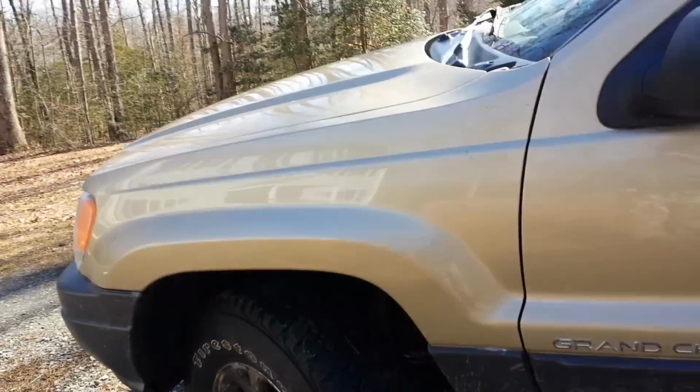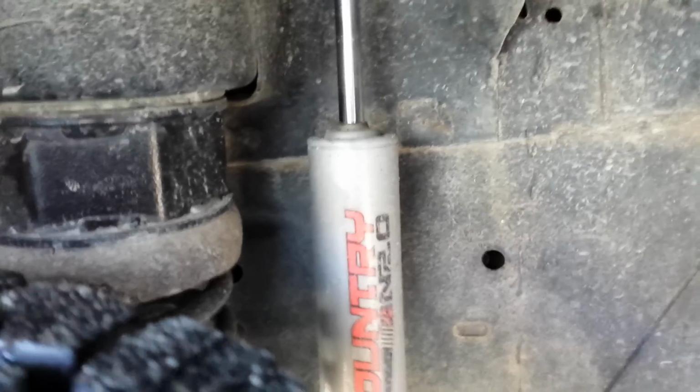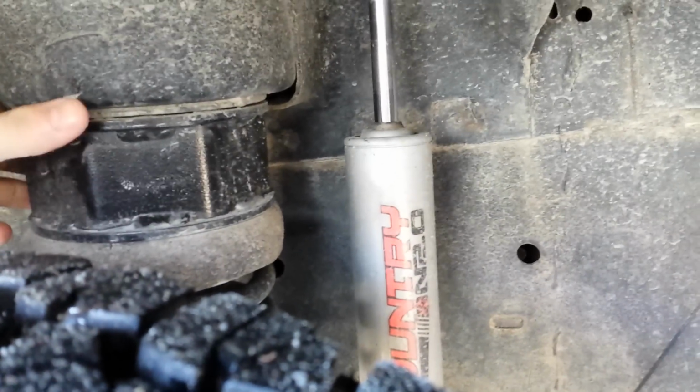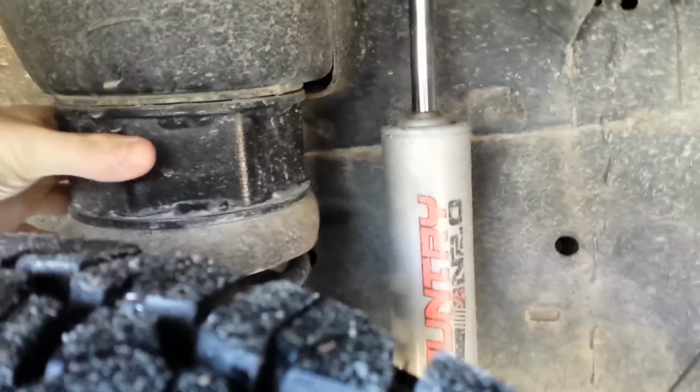This is a budget boost kit, so it comes with these coil spring spacers here. Now, I don't know if you can tell, but that's full metal. Most of the other companies give you these poly spacers, and they aren't worth a crap. After a year or two, they start to squat, they start to crack and break and everything. So this is what you want right here, and this is all four corners.